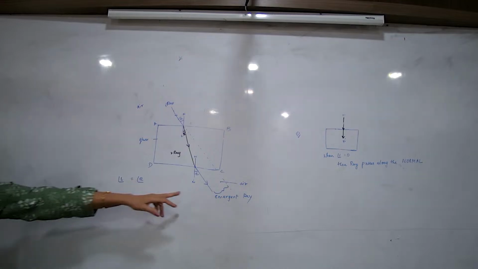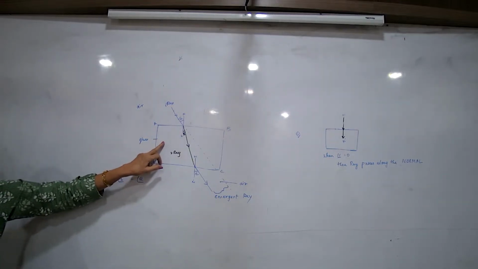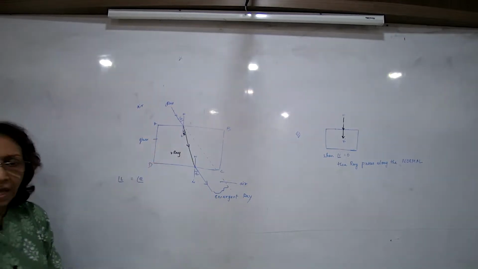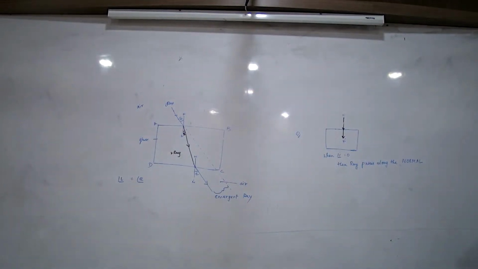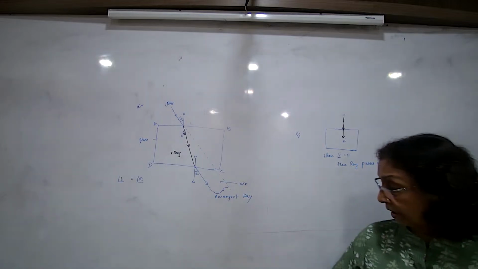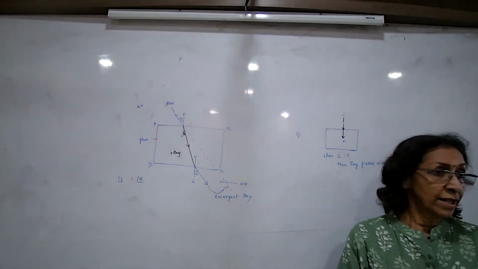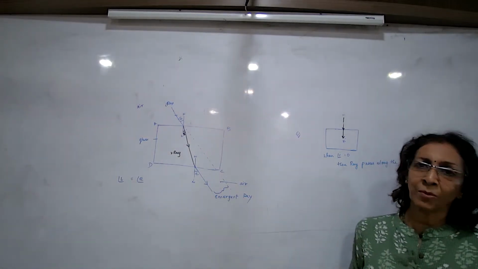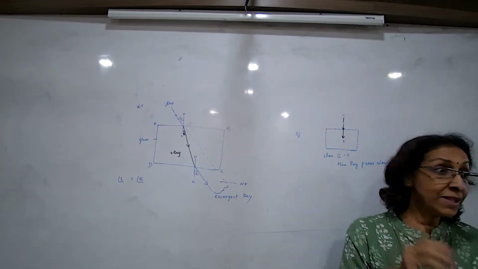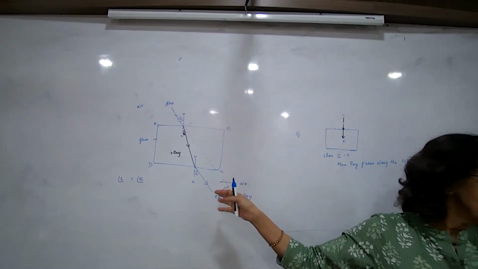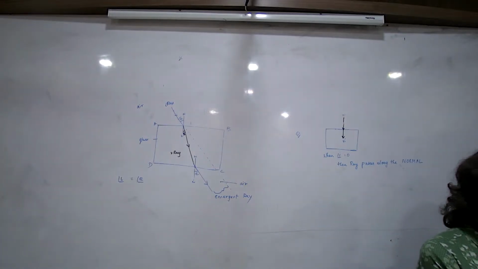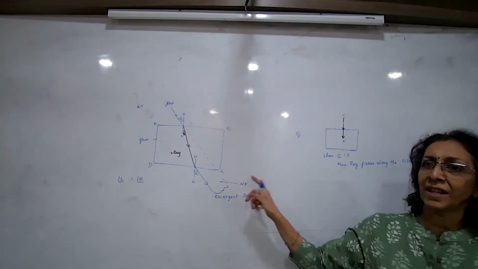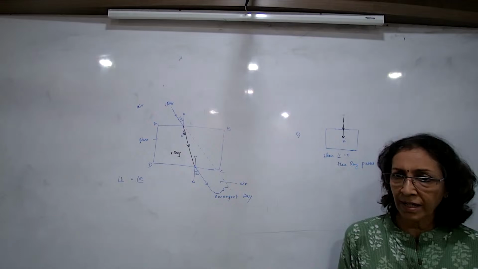And this displacement depends upon the thickness of the glass slab. Suppose the glass slab that we have taken was a thin glass slab, so the lateral displacement will be very small. Same thing if I have taken a thick one like this, then obviously the lateral displacement will be more. And it also depends upon the material. I've taken a glass, so it could be crown glass, it could be Pyrex glass, it can be an ordinary glass. It depends upon the material that I have taken. Is that okay?